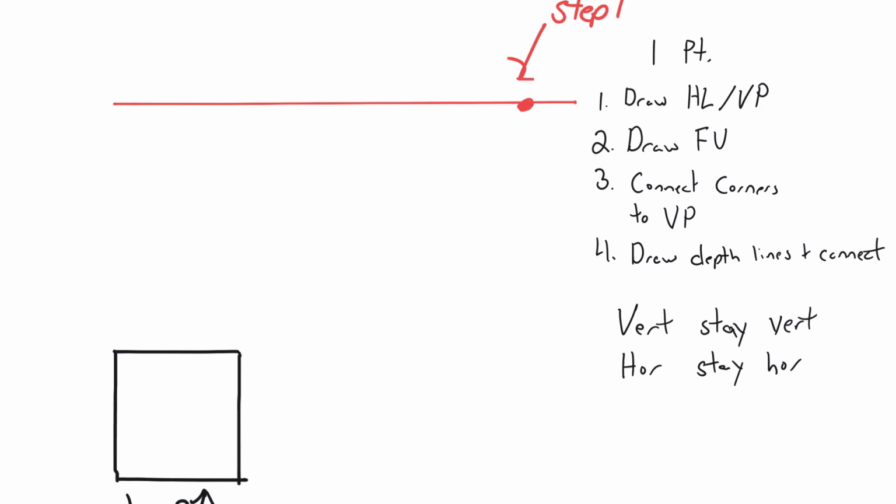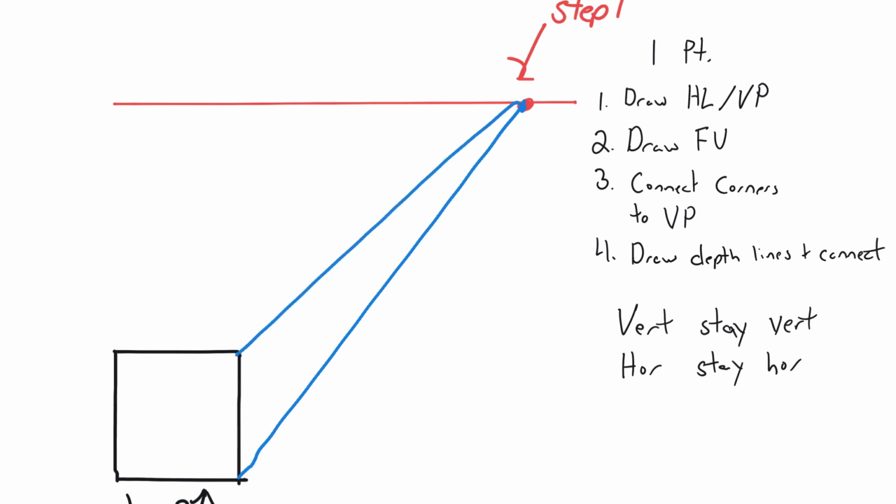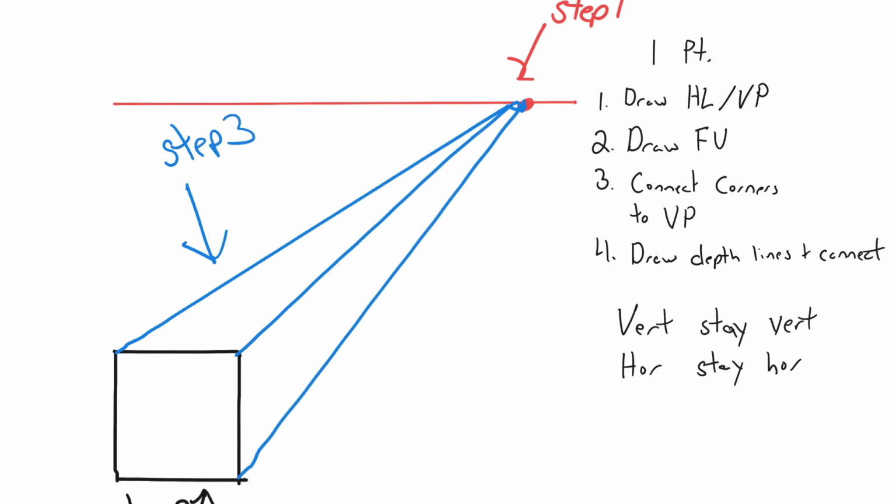Again, I'm going to be using blue as construction lines, and basically I'm just taking each corner and lining it up with my vanishing point and drawing a line going there to each one. All right, so we have our lines there, and you can see that it goes back and creates a three-dimensional shape. We have our front view, we have a top, and we have a right, but they don't have any depth on there. So we're going to move on to step 4 in just a moment, but let's go through and label step 3. So step 3 is in blue there.